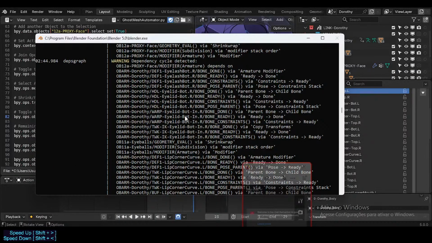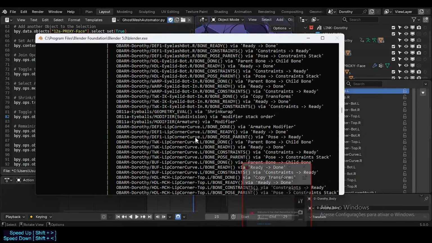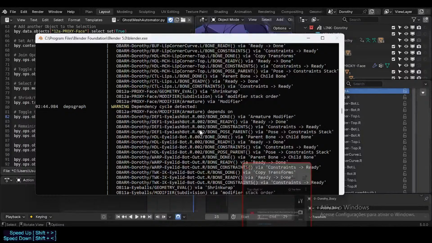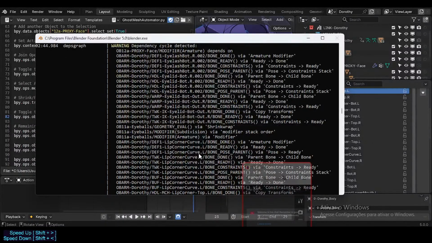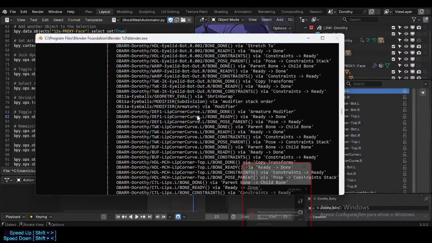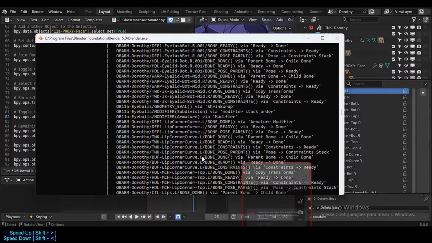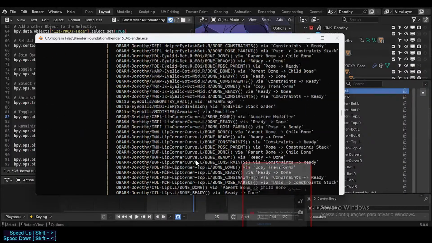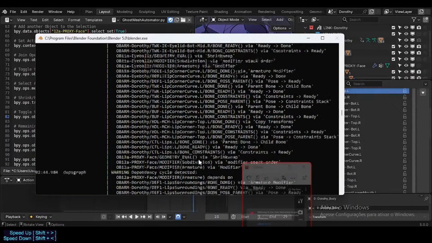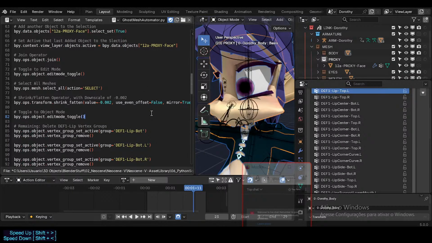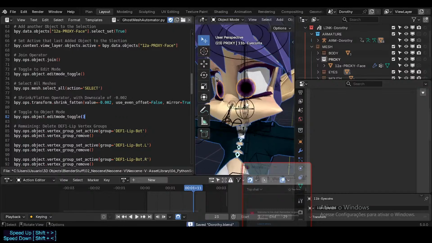Okay, eyelid bot, eyelash bot. Via constraint. Found the eyelid bot. It seems to be always on the right side. Could be a not symmetrized setup, right?